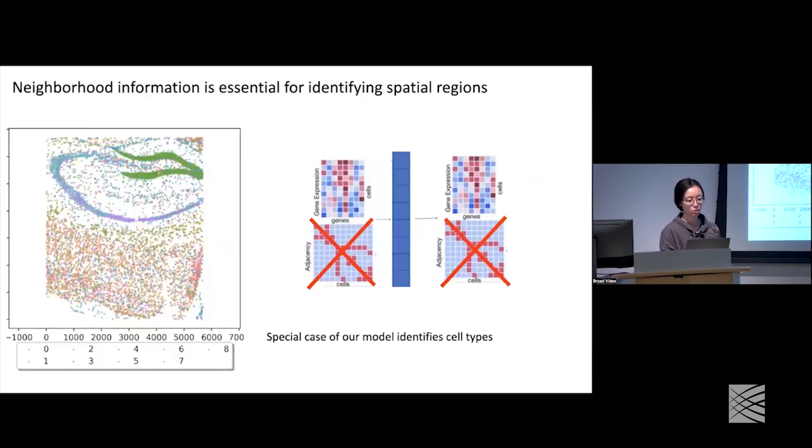Additionally, I want to show that the neighborhood information is essential for identifying the spatial regions that correspond to the accumulation of plaques. If we remove the cell adjacency from the input of the autoencoder and also from the output, we will not be able to identify the spatial regions. You can see all the clusters are mixed in the cortex region, and they actually correspond to the different cell types. So if instead you are more interested in identifying the cell types from different clusters, then perhaps you can use our model with just the gene expression as the input. But to identify spatial regions, it's essential to input the cell adjacency.